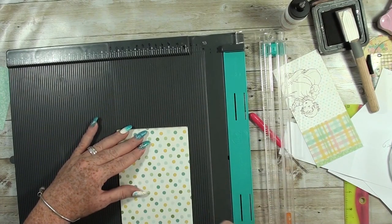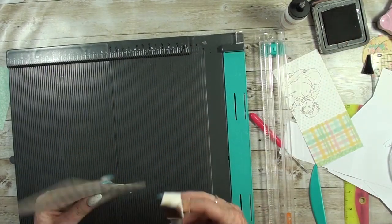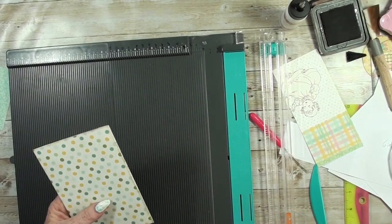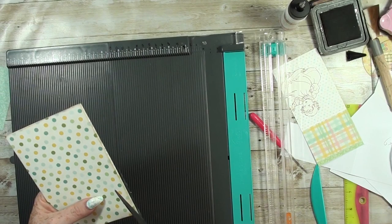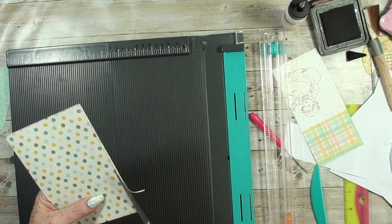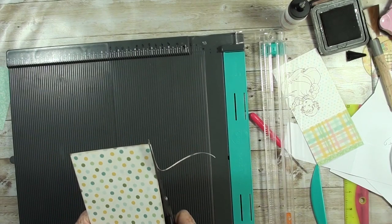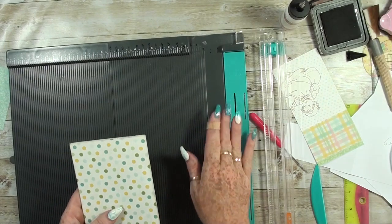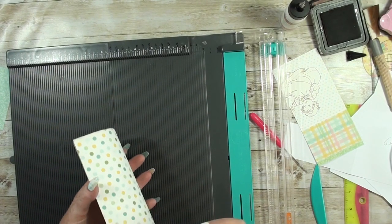There you have your first tunnel. Let's do some smooching on this side too. Oh, no. If this is not doing right for you, then cut it with your scissor. And I recommend it with the scissor, because I was just too cautious that I will cut my fold line.